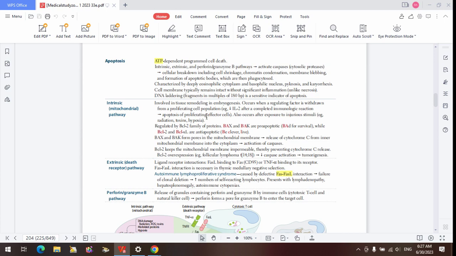It's an orderly process. They want to make sure that they are doing everything in the right manner to avoid inflammation. They don't want the membrane to be compromised. They want to do it, and that process is going to involve energy. So the cytochrome C binds to ATP, it becomes activated, then it binds to and activates caspase. So caspase is the cytosolic protease that will now start doing the cleaving it wants to do. So what is this cleaving that the caspase will do?